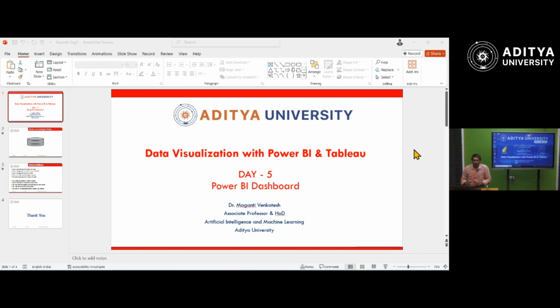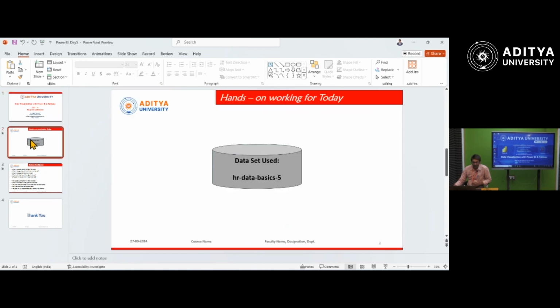Now, we will be starting with a data set, whichever I have shared as part of your WhatsApp group. Today, the data set that we are going to use is HR data basics 5.